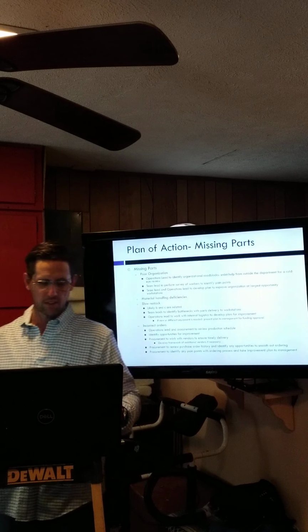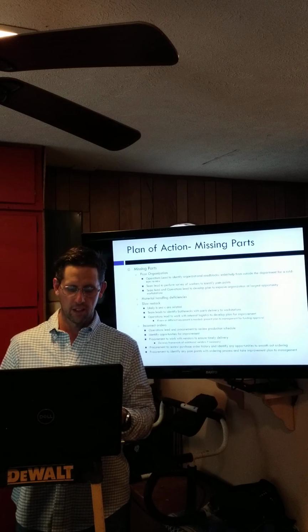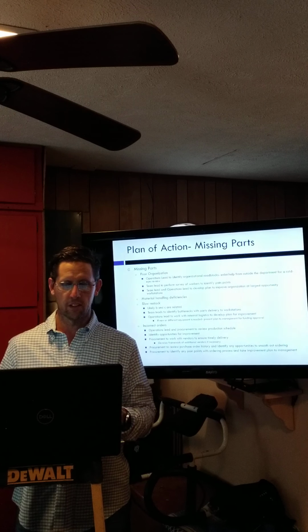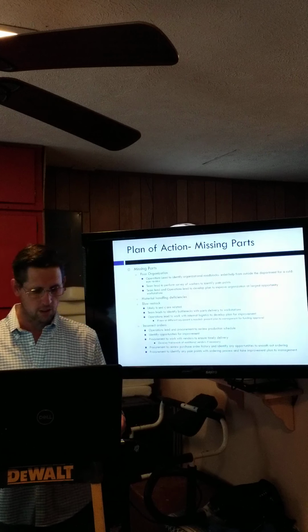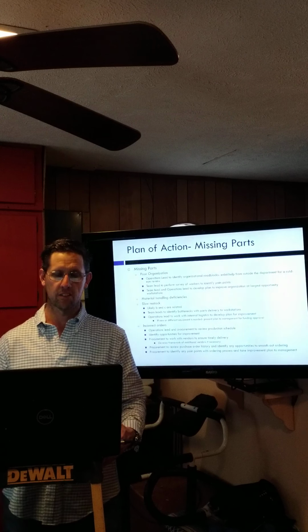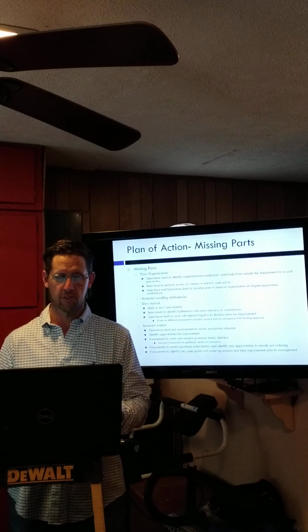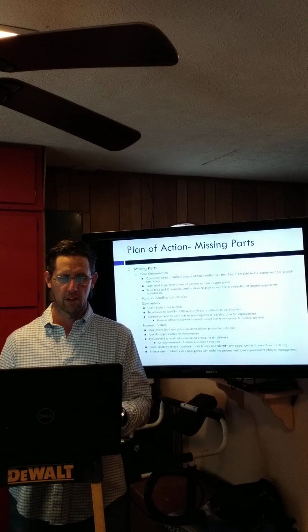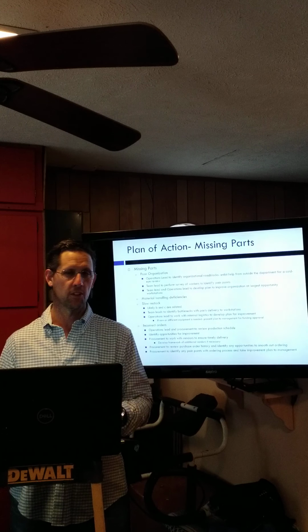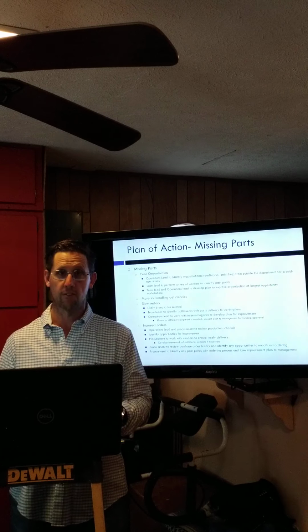Incorrect orders, we're going to lean a lot on operations again, but mainly on procurement. They can work with their vendors to ensure timely deliveries, see if there's anything we can do to help our vendors get the stuff to us on time. They need to develop a framework of additional vendors if necessary. If we're having trouble with one vendor or two vendors, we need to have a third or a fourth so that we can lean on them in times of crisis when we have trouble getting parts from them.